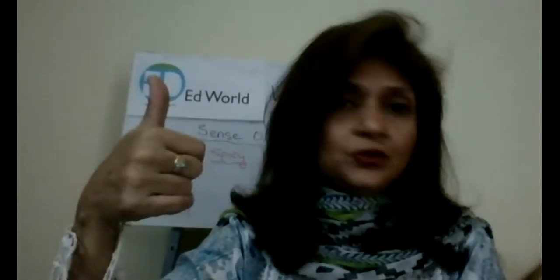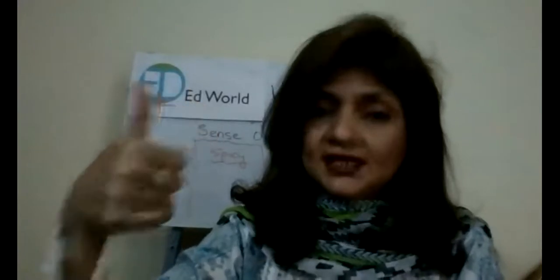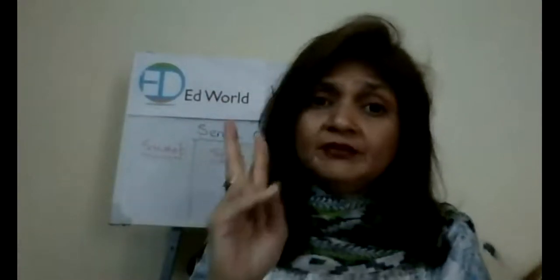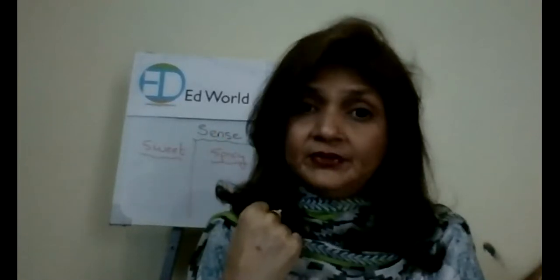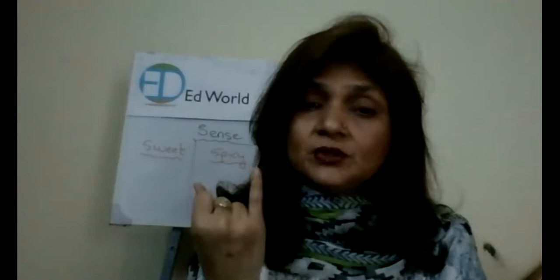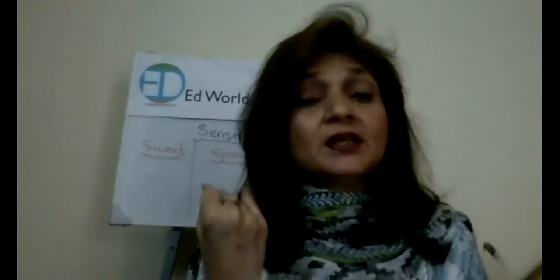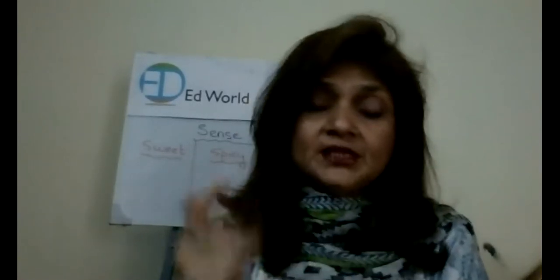We have done sense of taste as now. We have done sense of touch, right? And we have done sense of smell. Wow. We have covered these two senses. Now, the three senses are left. Right? We have covered sense of touch, we have covered sense of smell, and overall we did one lesson which was about our five senses.